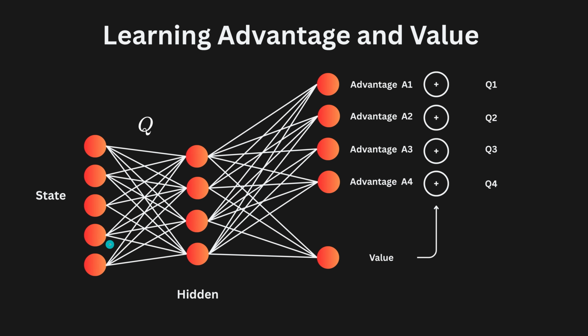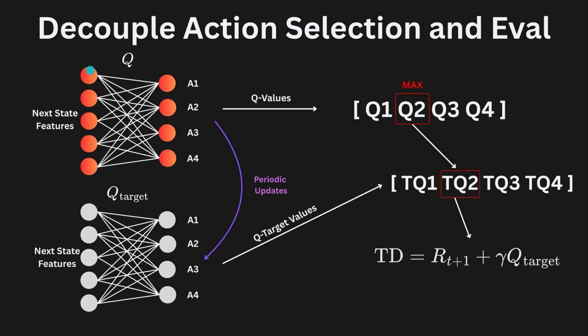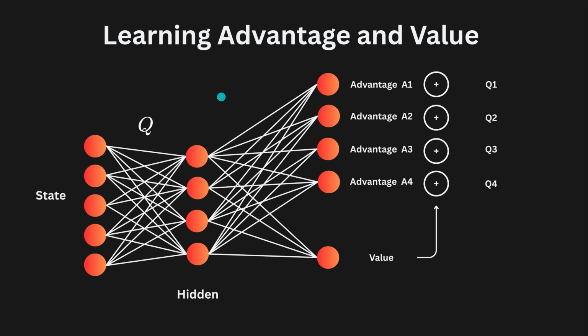We pass in some states, and now our neural network has two jobs. Instead of, from before, where the neural network's goal is just to predict the Q values, we can ask the neural network to do two different things, essentially disentangle those two representations. I want you to learn, for this specific state, what is the advantage of the different actions, right? So what are the advantages of taking this action versus this action versus this action versus this action, so the four different actions at this specific state. And then I also want you to estimate what's the overall value of the state, right? The aggregated information, like basically the average over those.